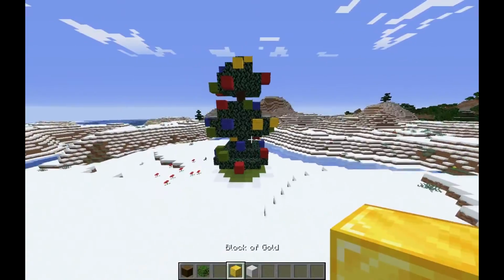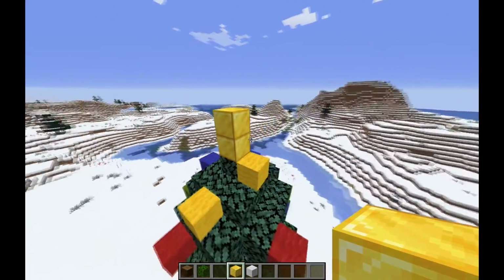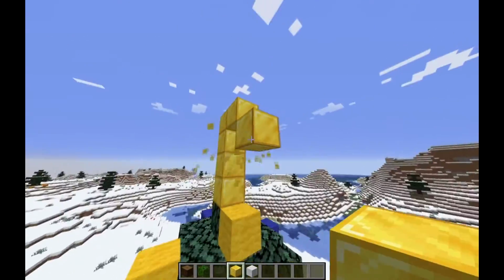Now I'm just going to add this little simple tree top kind of thing to our tree. I would normally put an angel on top of a tree, but you know, I'm not the greatest builder in the world, so I'm just going to put this little pitchfork thing.